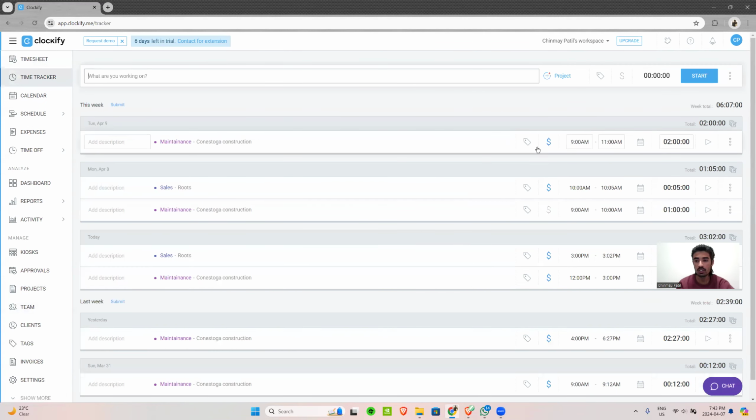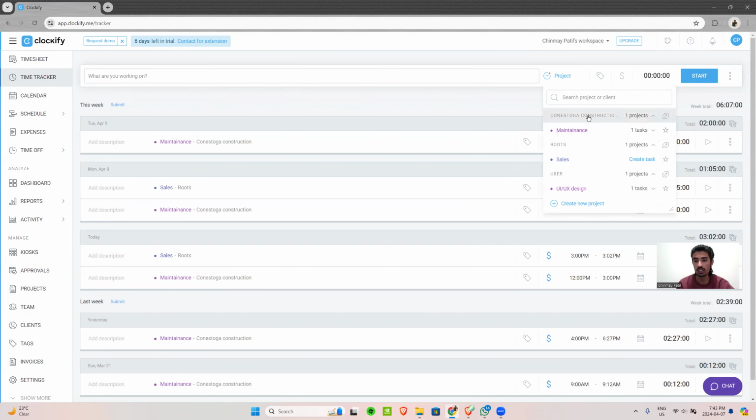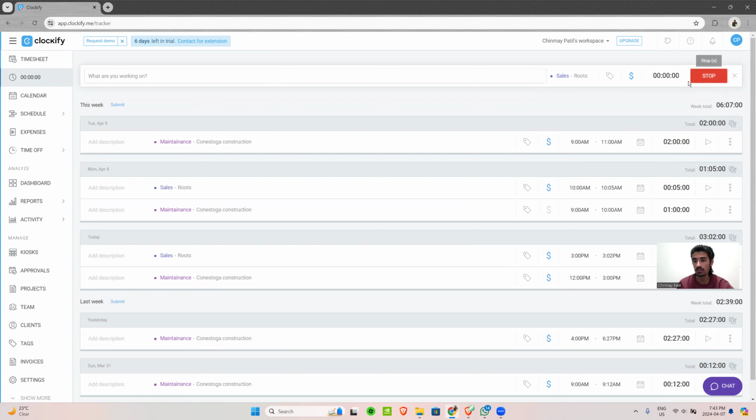Then you'll see a time tracker. You can start tracking the time while you select your project. You just need to click start, and whether the hours are billable, you can click here. When the symbol is not blue, it's non billable. When the symbol is blue, it's billable. You can also add time manually, like from what time to which time you have worked. The date you can change here.